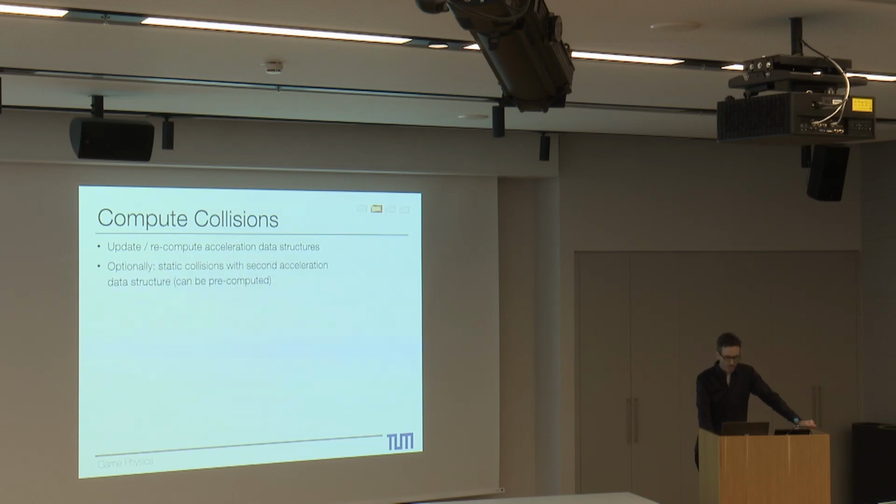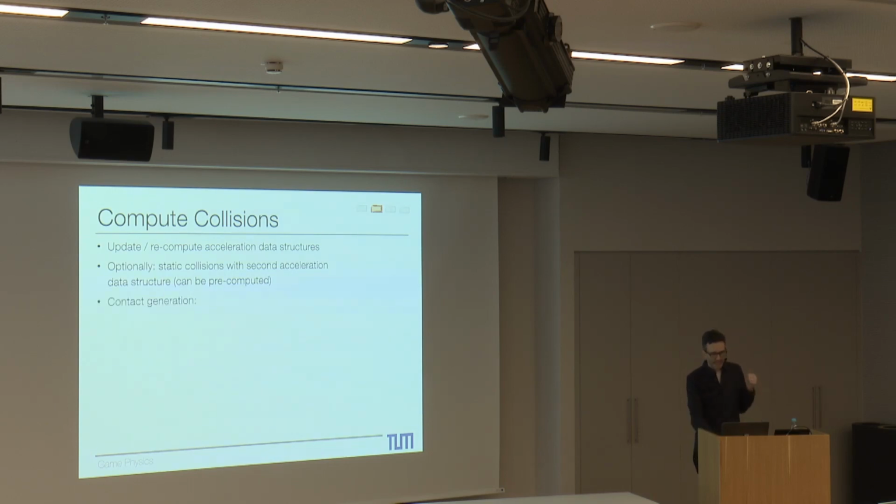What was also briefly mentioned, and is in practice often quite useful, is if we have something like a static scene. Most of this room you could probably treat as static if we want a scene to take place here. This table obviously moves fairly easily and might be different every time, but most of these fixed chairs here we could probably pre-compute, get a very good acceleration data structure that handles collisions with those. And that could just be loaded if we want some simulation to take place in a room like this one.